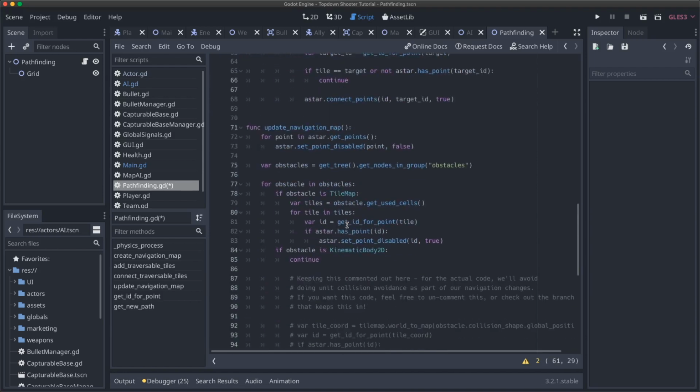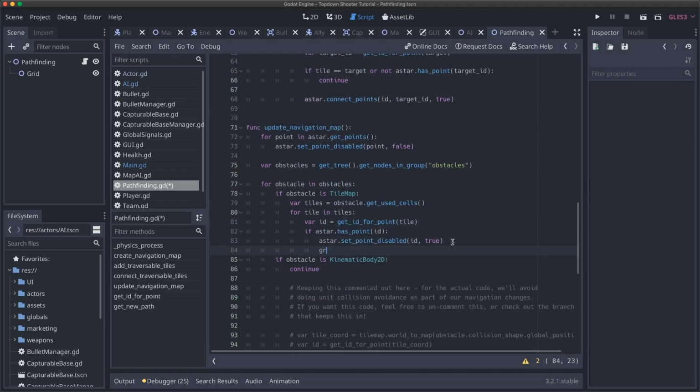So down here, when we are going through our obstacles and we get an ID that we want to disable, whenever we disable it, we can say grid_rex, and then we can access that ID. We'll stringify that too. And then we can set the color to be disabled color. So we'll change the color of that rectangle to be disabled.